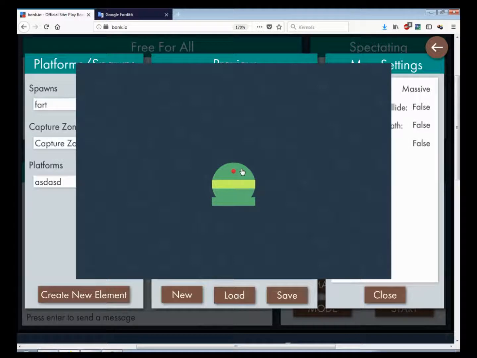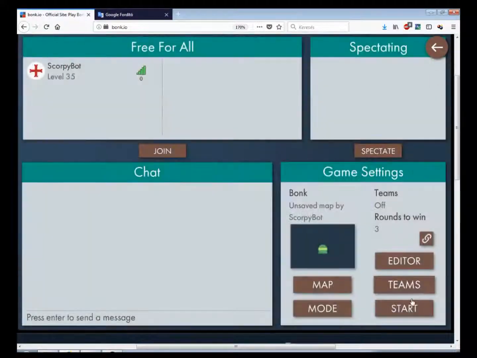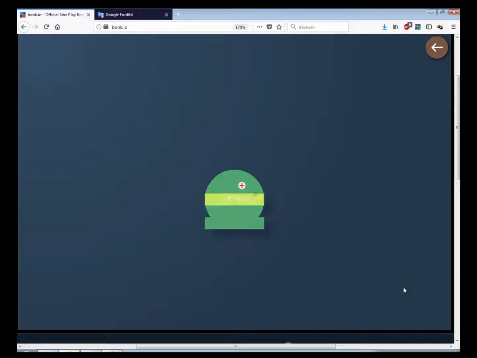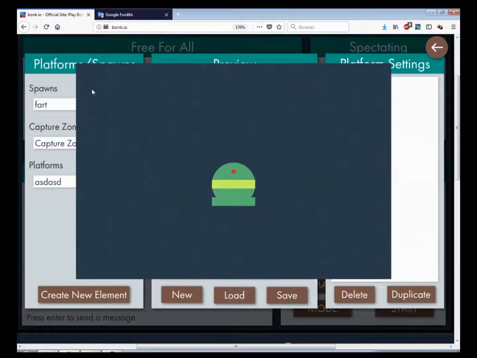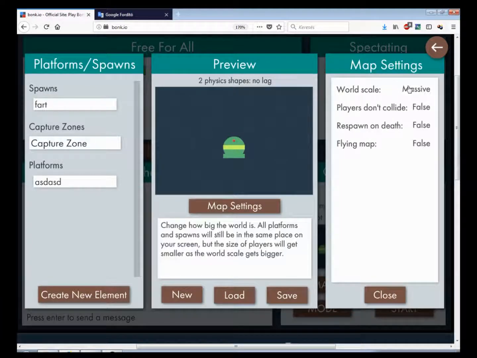The spawn point gets smaller and smaller if the vert scale is bigger. So like this, I'm really small. Okay, and you can change it. It has some vertices, yeah, map settings. So it can be tiny too.